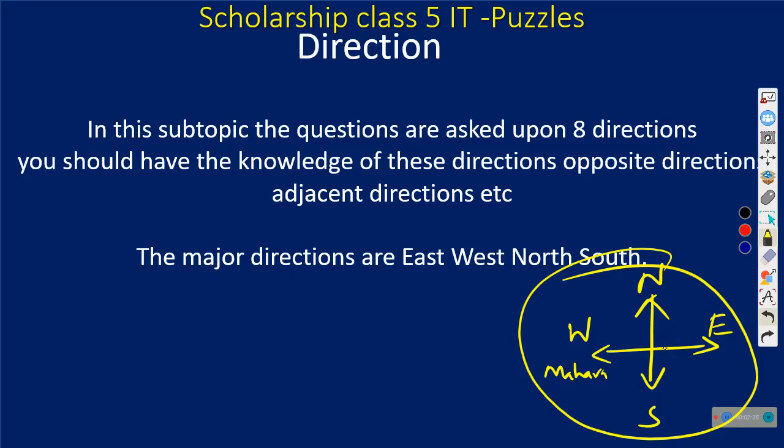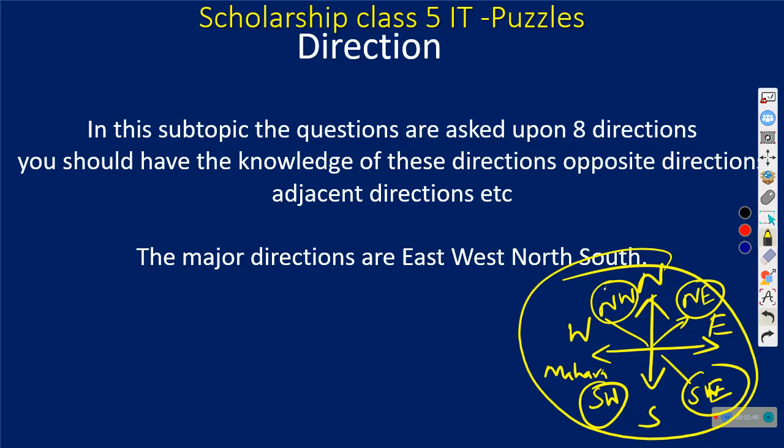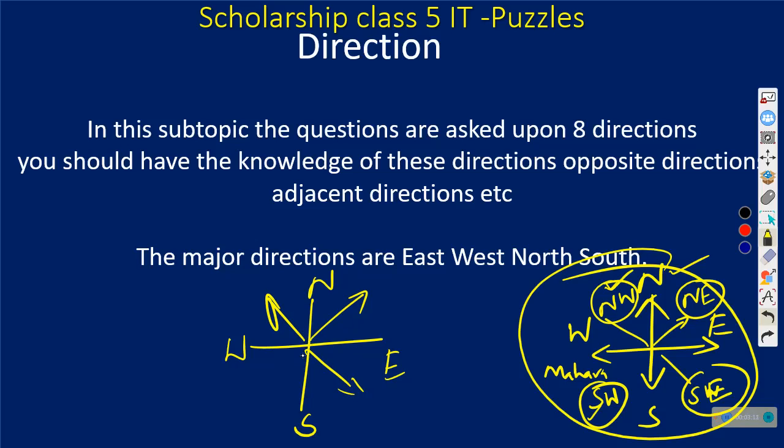But when we draw directions like this, there are directions in between, which can be called northeast, northwest, southeast, southwest. Understood? Southwest monsoon you might have heard. Now you may wonder why it is northwest, why not west north, and why southwest, why not west south. But this is a rule made in that way, that we should say the direction with reference to north and south. This is north, this is south, this is east, this is west, and thereafter northeast, southeast, northwest, southwest.